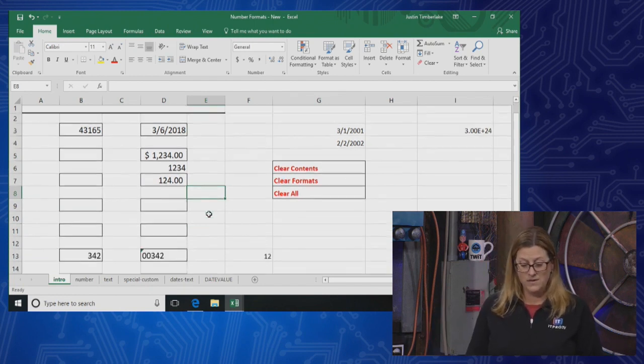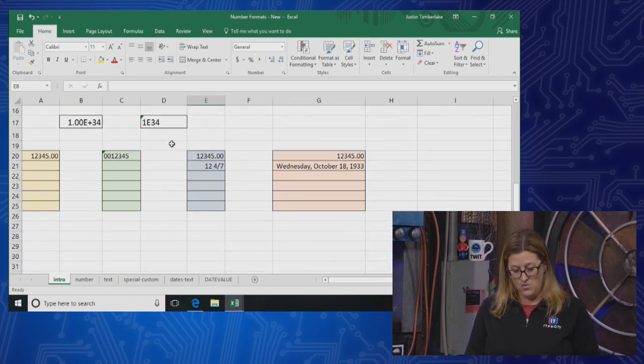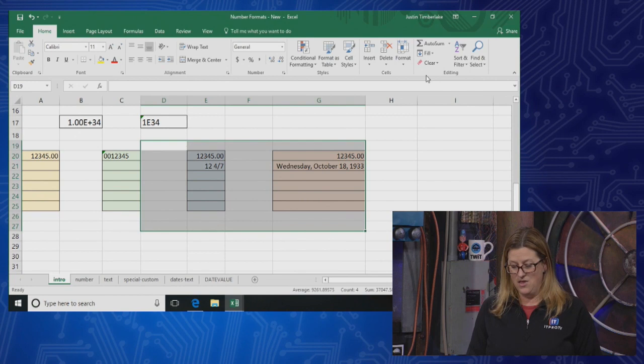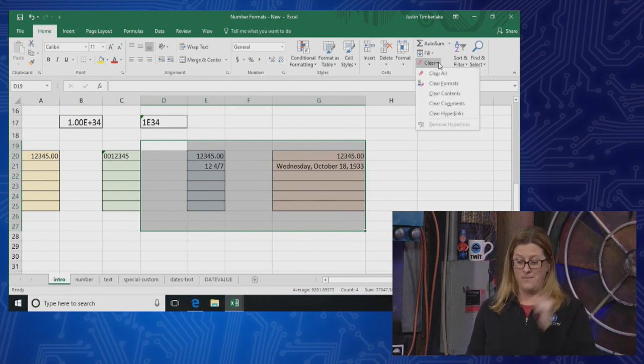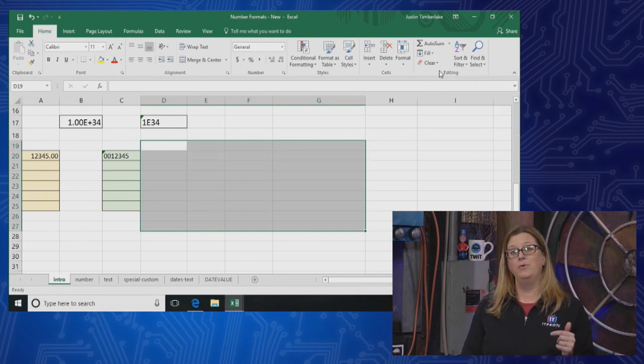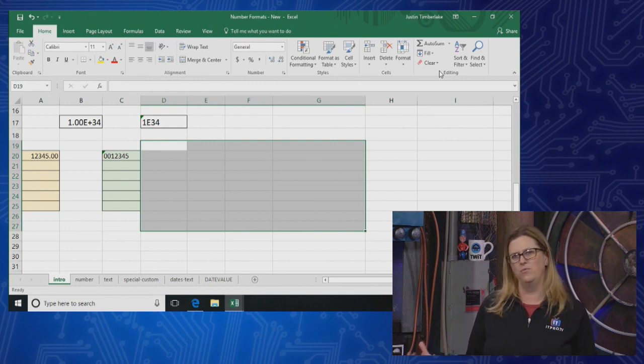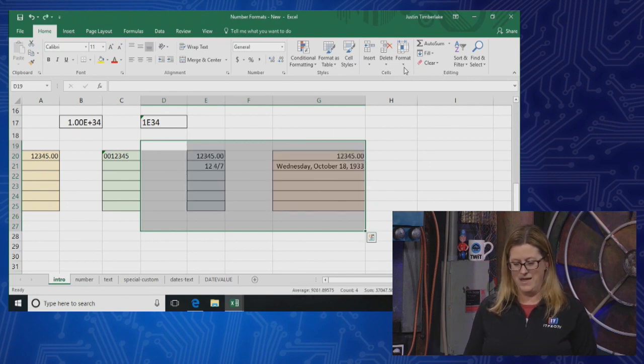So if you really wanted to get everything gone, you would have to make sure that you clear, this is on the home tab, on the clear button, you're going to need to clear all. Get rid of everything. That will remove the contents and the formats. So you don't have any lingering date formats, and that's why your numbers are coming up in these weird 1930s display and things like that. So just be very careful about that, and knowing that.